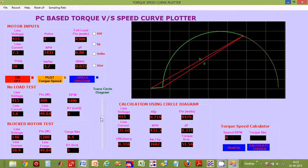So, as loading is changed, in the circle diagram and the corresponding text boxes below, we can find out maximum torque, starting torque and all other performance parameters like power factor, efficiency, losses, torque, etc. at absolutely any desired speed. So very simple to use and gives you the entire performance picture for your electric motor.